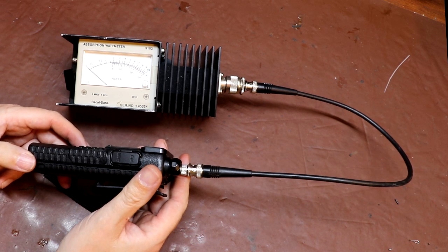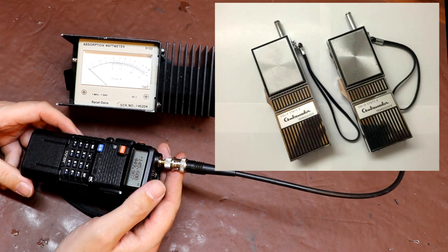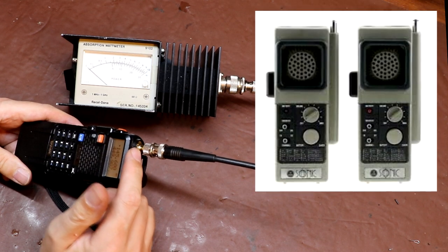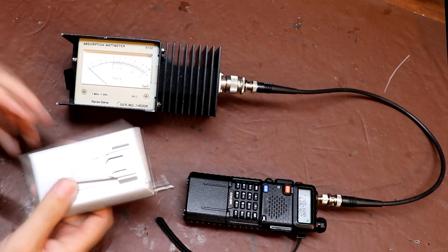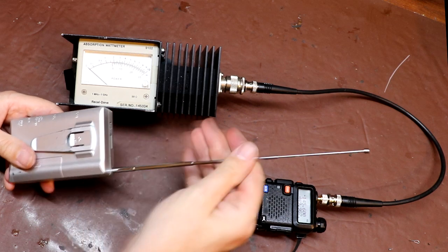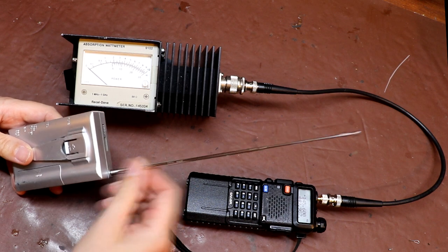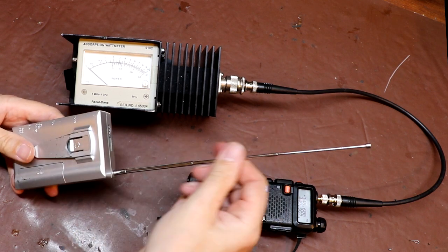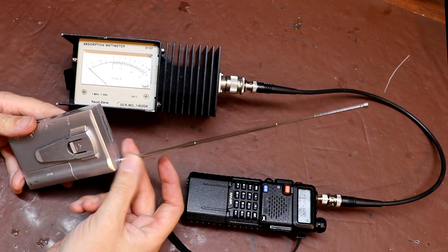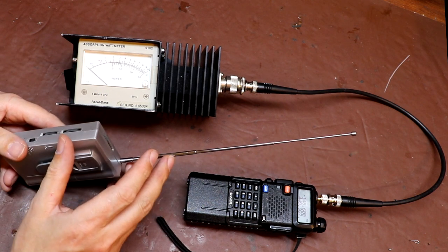But the reason that I want a field strength meter is because there's quite a lot of radios out there, and especially some of the very cheap CB radios that I just fancy playing with. They don't have a 50 ohm output like this. All they actually have is, well, just as an example, this is just a handheld receiver, but you'll know what I mean. There's a lot of radios out there that just have a telescopic whip, and the telescopic whip antenna is actually just fixed, and it won't actually present a 50 ohm impedance anywhere. So it's not like you can just put a crocodile clip onto the antenna connection and feed that into your absorption watt meter, because that won't actually work.